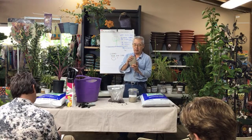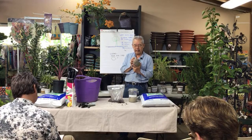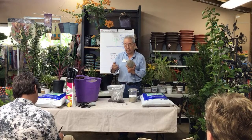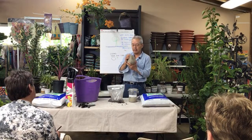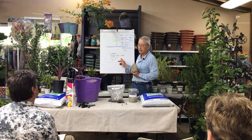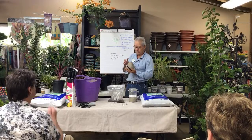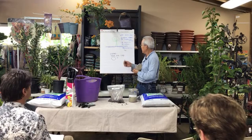The darker parts, the silicon is combined along with oxygen with iron, which makes it reddish, or aluminum, which makes it more dark. So the darker spots in this piece of granite then become clay. When this thing breaks down, the clay is real tiny and flaky, whereas sand and silt are larger, rounder pieces. The darker spots in granite are called feldspar, and that becomes the clay.